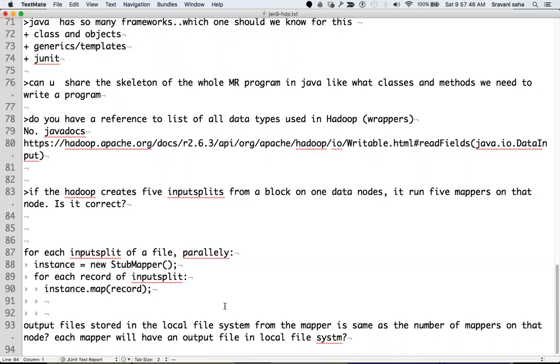But imagine that there are no reducers for your map reduce. Let's take an example that we don't have a reducer. So what would happen in those cases? The output of the mapper will be saved directly into HDFS. Then you can actually test it out that if you have 50 input splits, there'll be 50 output files of the mapper. Okay, you can try it out.